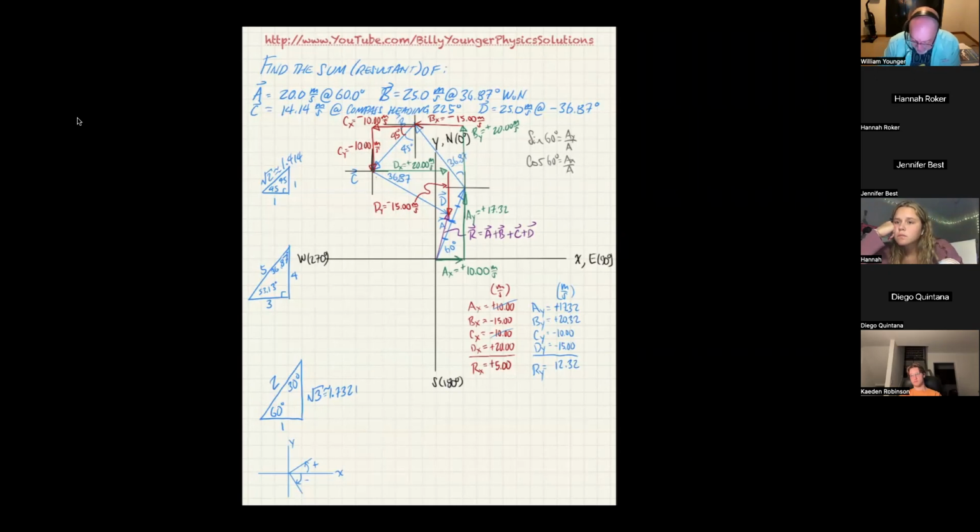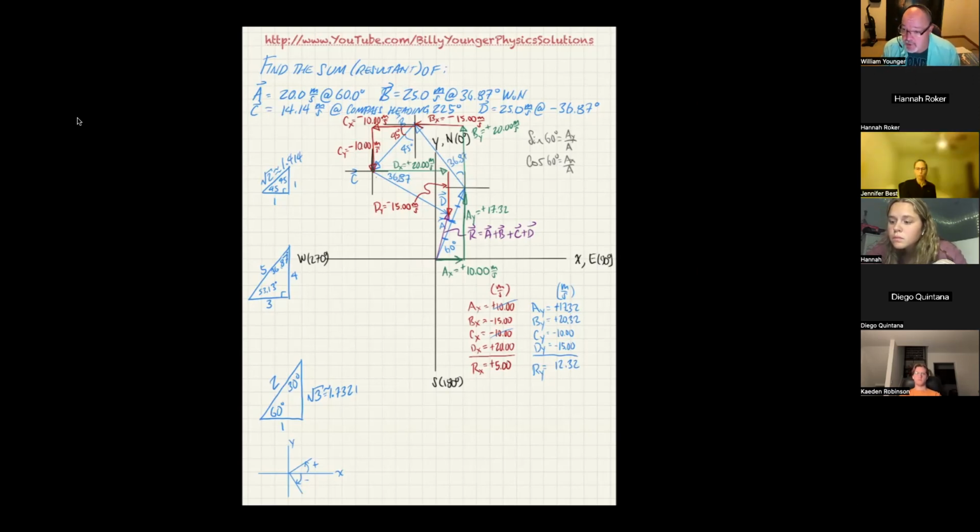Okay. So how do we do this? Well, I gave you the vectors in magnitude and direction notation. So I assume that you're going to give it back to me in magnitude and direction notation. If I'd given it to you all in IJK notation, then you can return it in IJK notation. But when I give it this way, you need to assume that. The good news is most of our tests are going to be multiple choice.